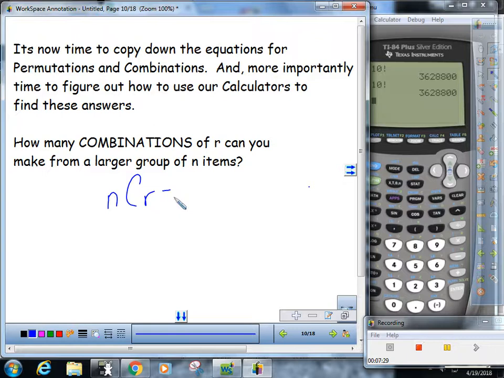And there's a button in your calculator for it. But what your calculator is doing, it's equal to n factorial over r factorial times n minus r in parentheses factorial. Okay, so that's the equation. You're going to want to jot that down, but you may not be using it all that much. Eventually down the road, when you get into a college statistics class, you're going to get into the nuts and bolts of it.